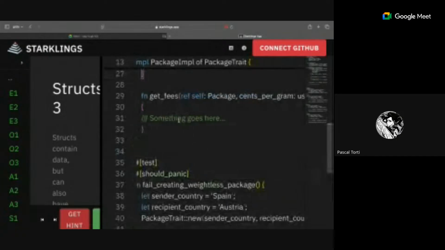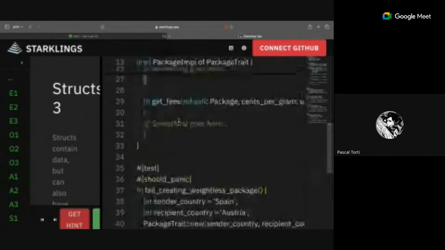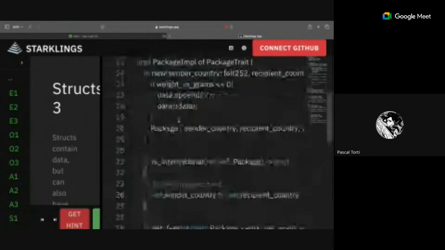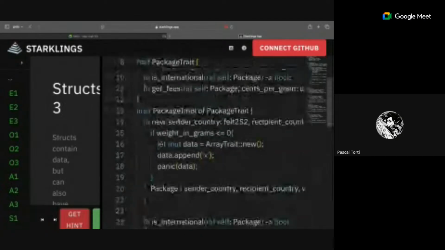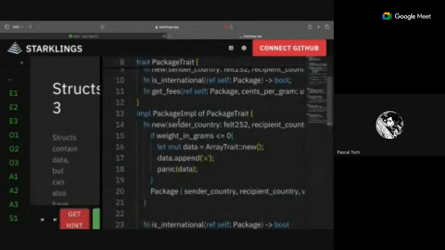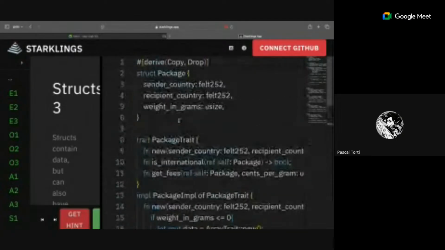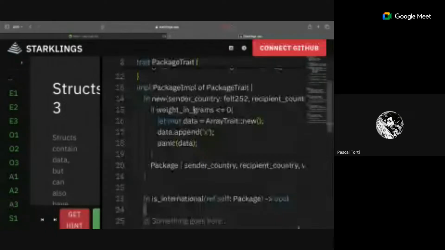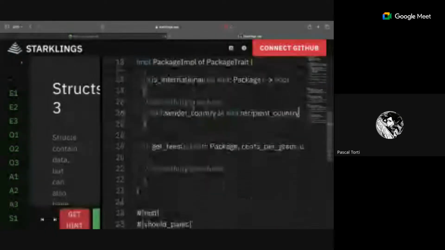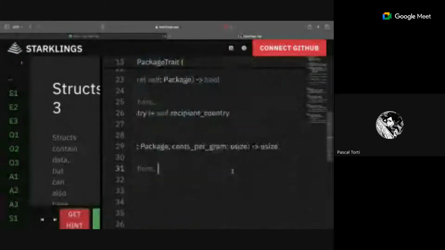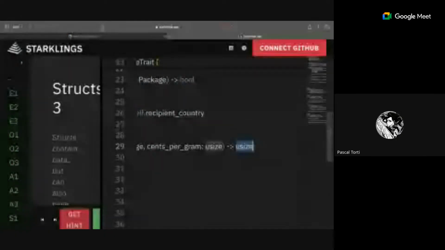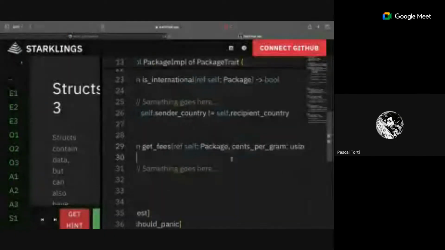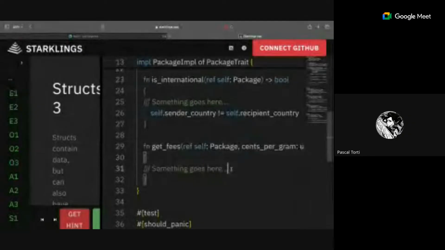So this is get_fees. That's what you have to calculate. How do we get the fees? Cents per gram. How many grams? Weight in grams. So the fee is basically, we don't want to use usize, but I don't know, let's use usize.